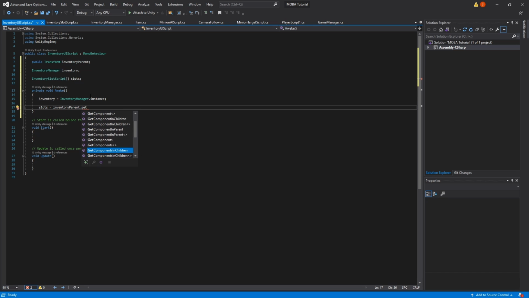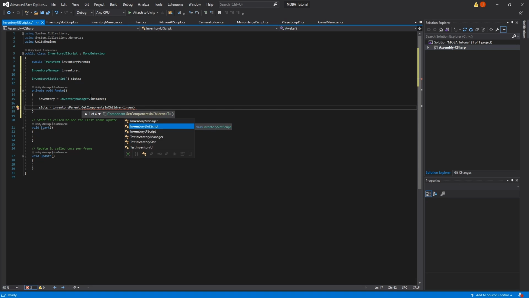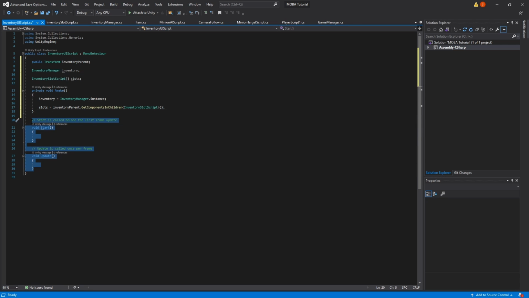So we need the plural and we need in children. And we want to get all the inventory slot scripts assigned to this list from all the children of the inventory parent. And then we also want another function, and we'll call this update UI.